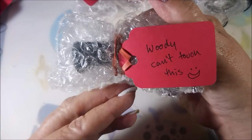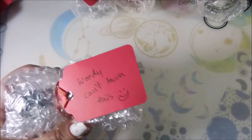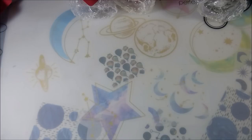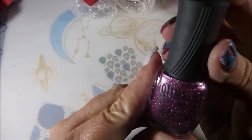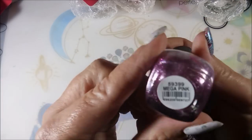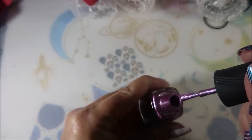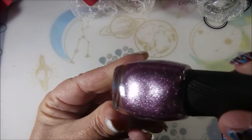And next we have Woody Can't Touch This. Woody says yes I can — he's such a jerk. I've had so much nail mail that I just feel like Christmas has lasted weeks and weeks. Now, I know I have not tried any of the Quo polishes, and I love the rubber cap. This is called Mega Pink and that is just beautiful. I gotta check out the brush. Oh yeah, that's a good brush — that'll work. That is really pretty. Kim, thank you so much, I'm just having a blast with this.